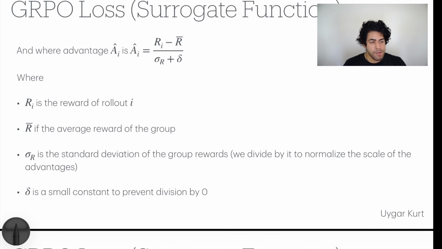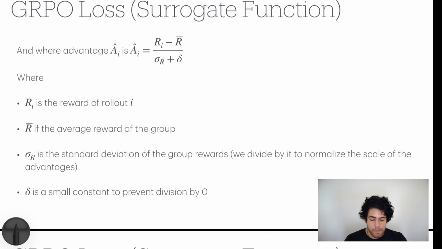Every rollout receives a reward, which can be based on anything. Let's say that if your LLM gets the correct answer, you have the reward 1. If it gets the wrong answer, you have the reward 0, okay? But on its own, it is not really meaningful, because let's say you have a group of 4 with rewards 4, 3, 2, 1, and based on the rewards, you would have to reinforce them all, right? It doesn't make any sense. So we need something else. We need a different learning signal, which is advantage. So this is what the GRPO is all about.